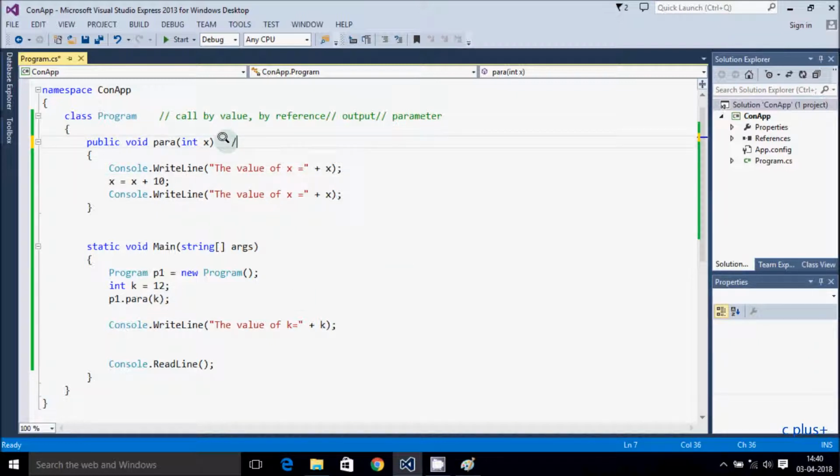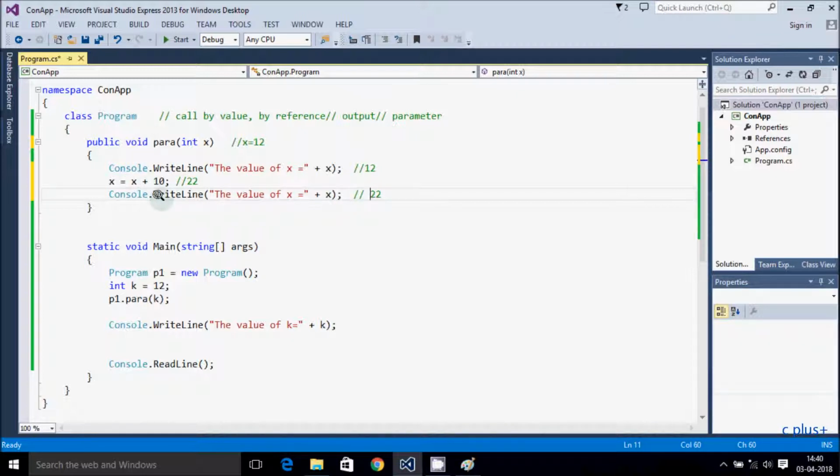The value of x equal to 12, and it prints 12. Now x equal to x plus 10, so 12 plus 10 is 22. Console WriteLine the value of x equal to, it prints 22.